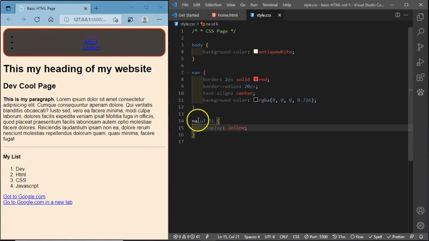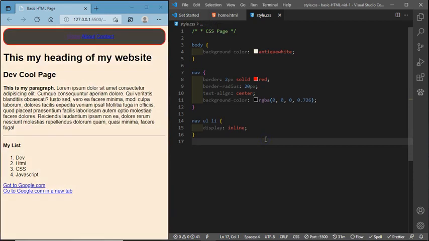Oh, here we go. That's why it wasn't working, sorry. Let's refresh that here. There we go. See how it changed that right there? We put the display to inline.